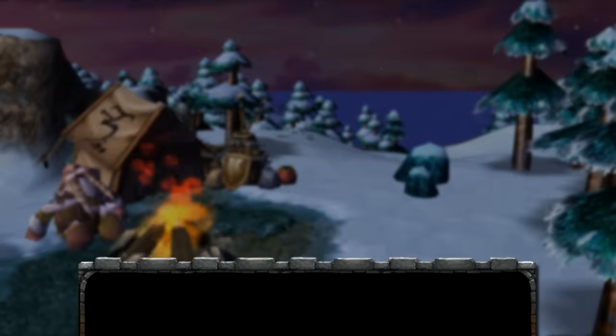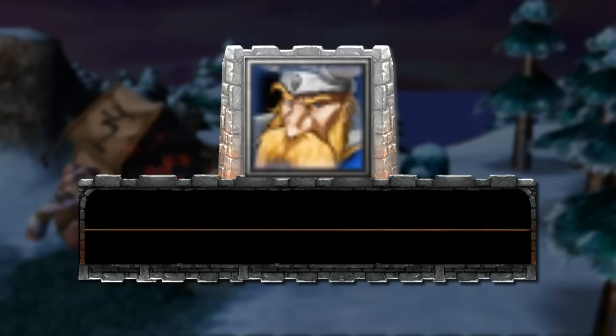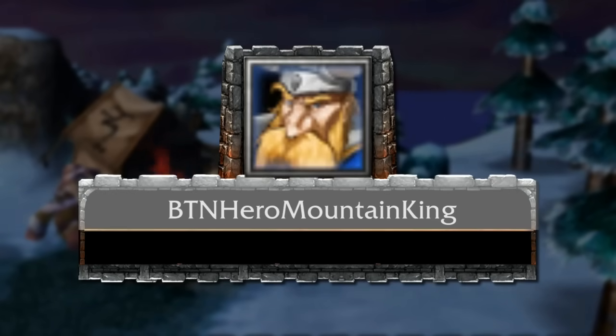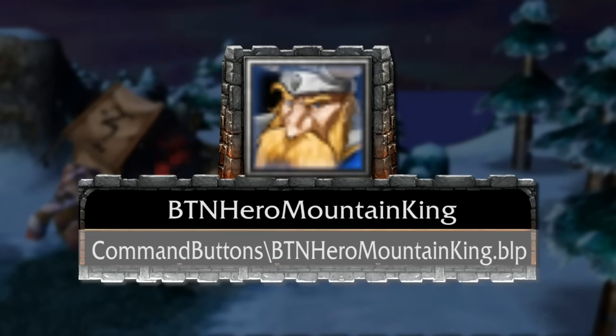Alright, so let's just set up a little interface here. Job's done. Okay, so this is where the icon in question will be, and its original title will be right here. Some of them have interesting names that have changed since the beta. Right here I'll put the file path that the icon is still found in the map files.